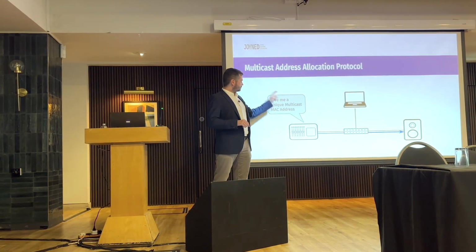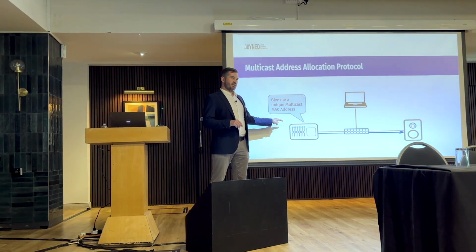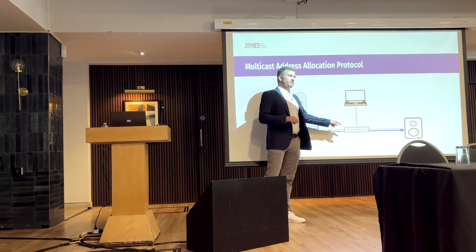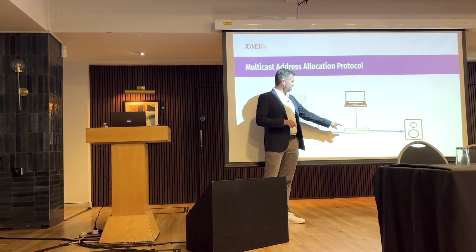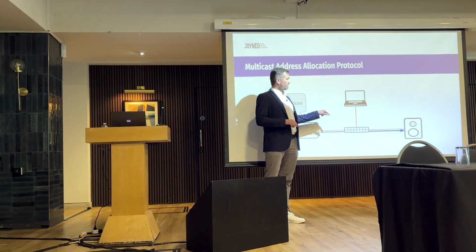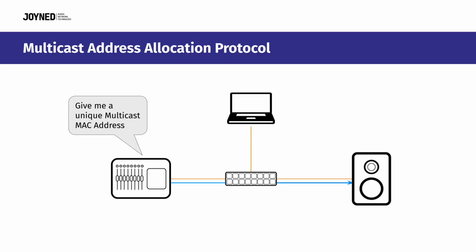If every stream gets its unique multicast MAC address, then we have a pretty simple scheme in the switch to say, okay, I need just to look at this destination MAC address, and based on other information, I can then decide where to send it. But this is always a unique thing for every stream. So that's the first fundamental step to take here. Every stream has its own multicast MAC address.